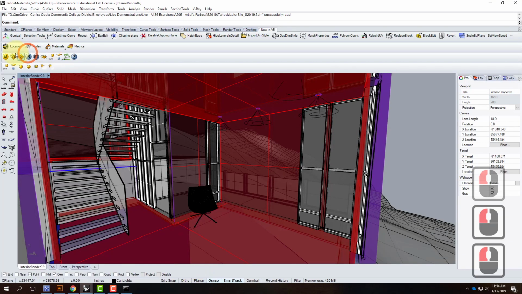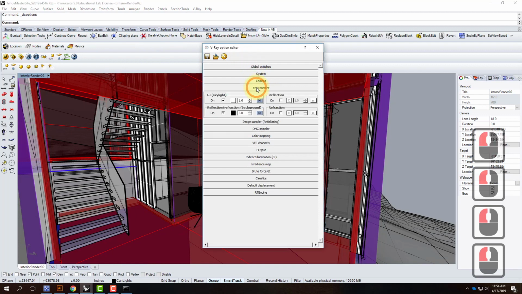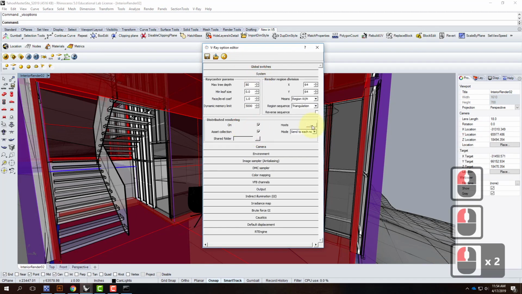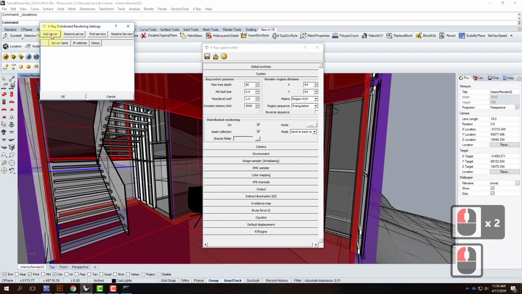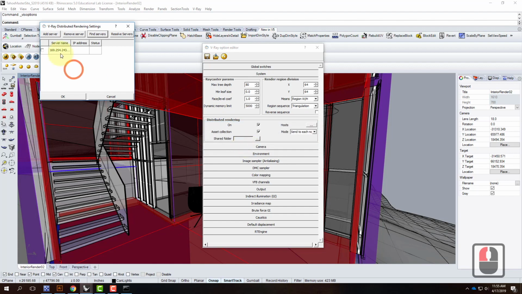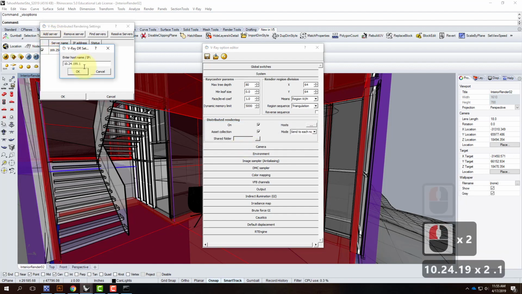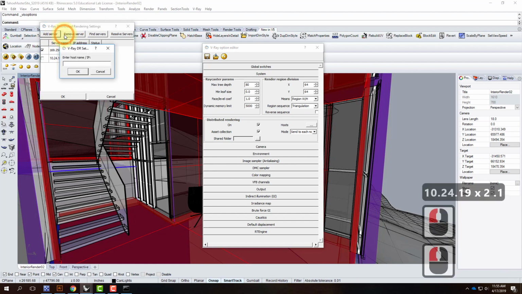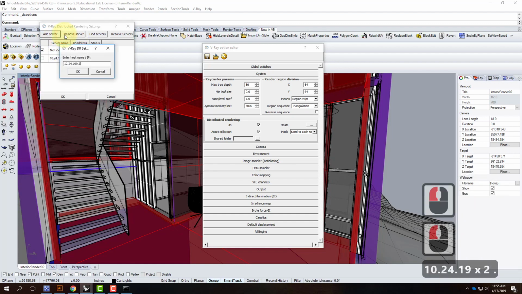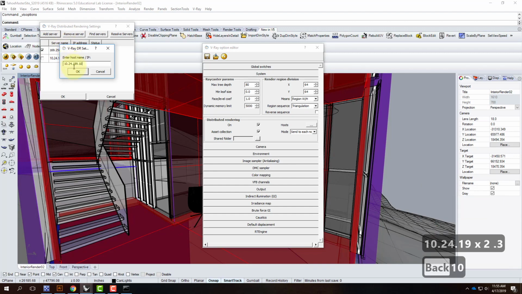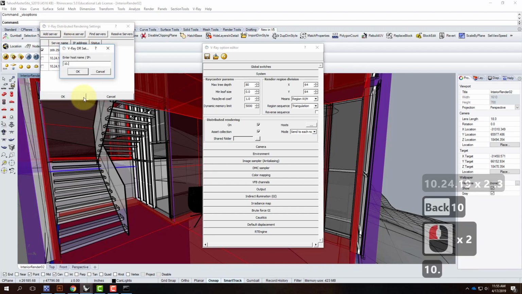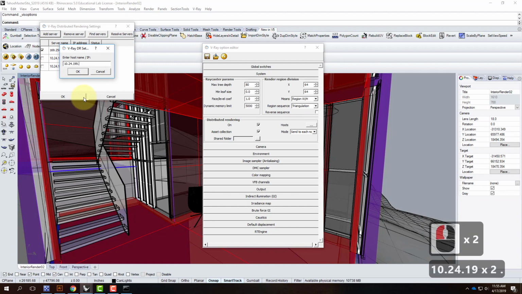All right, there it is. Back into my V-Ray options. Back into the system, distributed rendering on, click on hosts. Yep, I lost it, so we have to go back through. I can add myself first. There we go. There I am, and then I'll add a few more. 10.24.199.1. 10.24.199.3. No, that's me. 10.24.199. I don't know, 16.